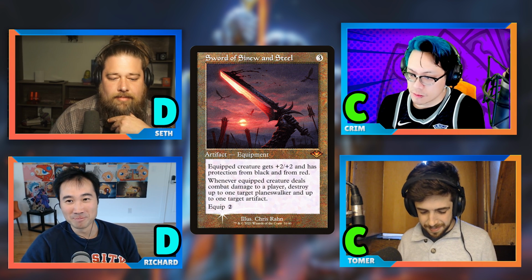Speaking of questionable, we got Sword of Sinew. Oh, no, wait. Sinew and Steel. I don't know if this is a bad sword or not. I'm pretty close on this one. So this one is black and red. When you hit someone, destroy up to one target planeswalker and up to one target artifact. Yeah. That's at least average. This one's a solid C.